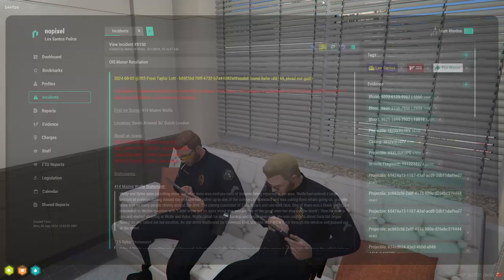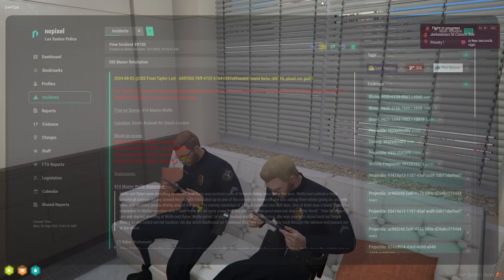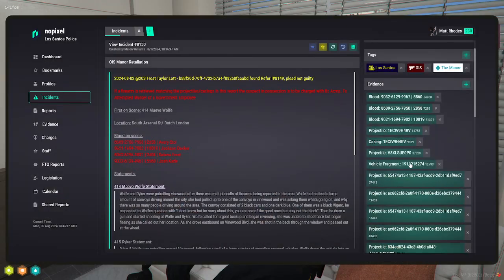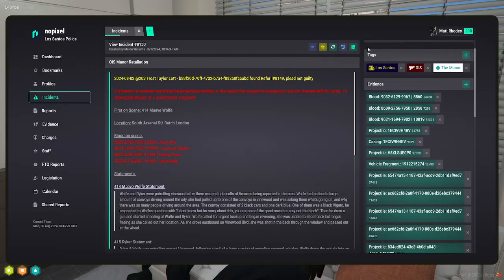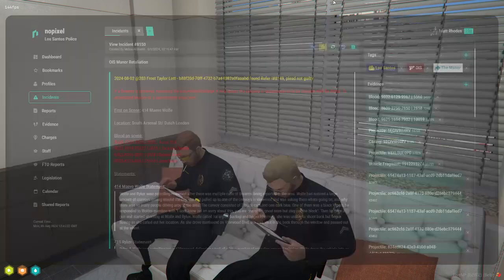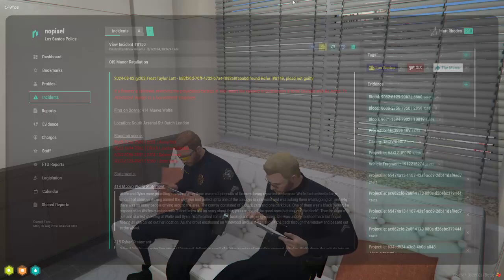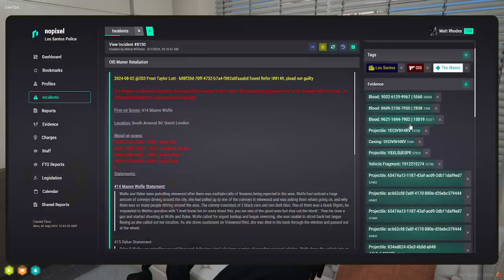Number one, if a casing or projectile or weapon comes back to a prior incident, instead of being that greenish tealish color, maybe it's red. Oh, that'd be good. In addition, left clicking a piece of evidence will copy its identifier, but right clicking will bring up all incidents involving that.